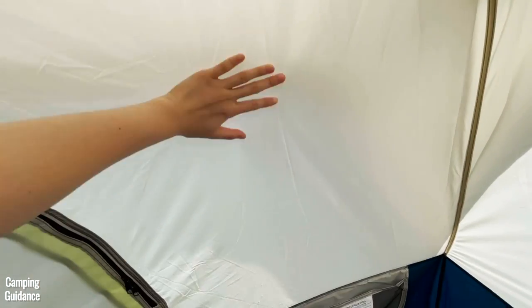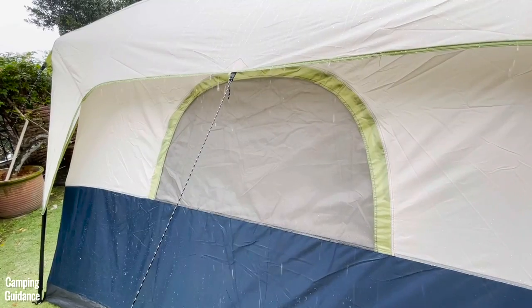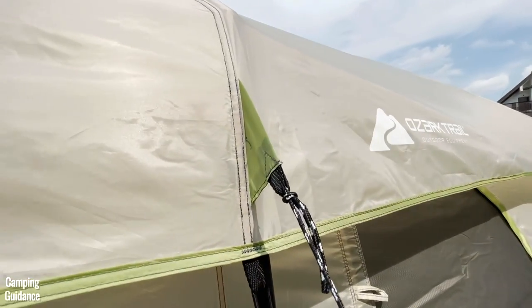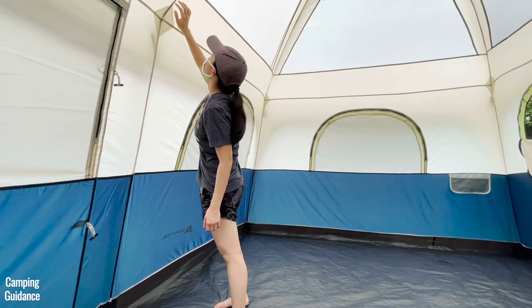The white fabric was not wet because it has partial protection from the rainfly and is less exposed to the rain. There are some pretty large holes where the guy lines are connected to the main tent body, but they are fairly high up, so water won't leak through these holes.